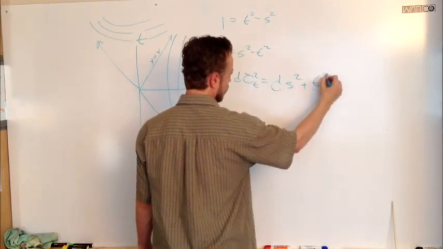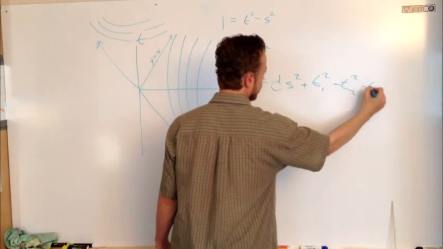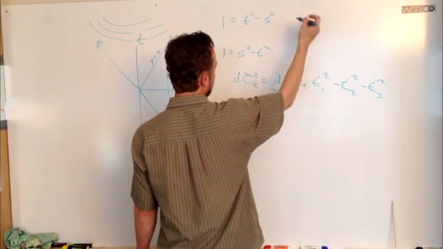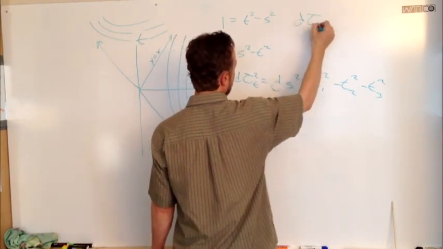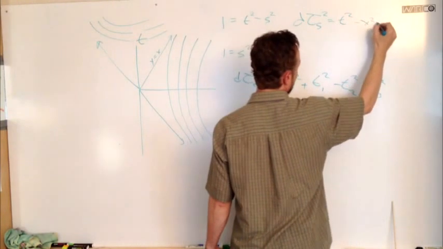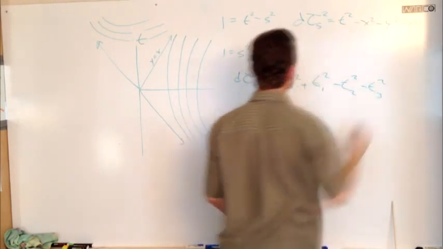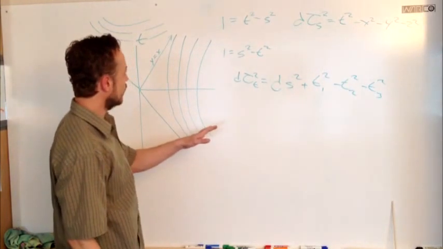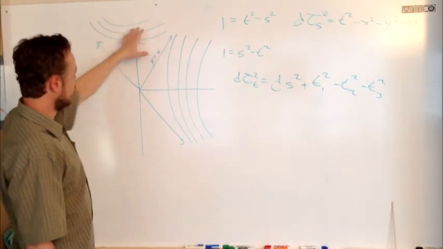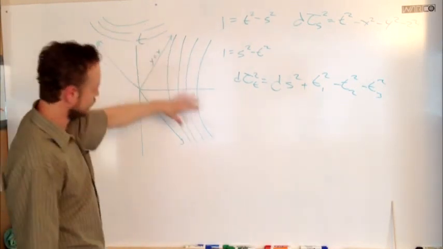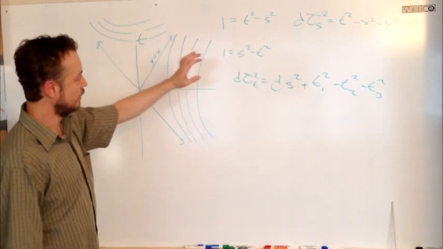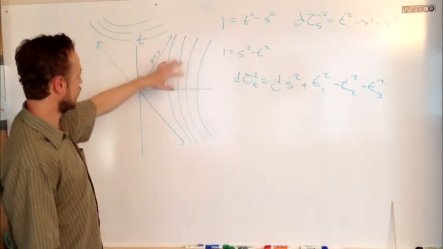t1 squared minus t2 squared minus t3 squared. And that this would correspond to what Susskind has been using, dτ squared equals t squared minus x squared minus y squared minus z squared. Now, as you can see right away, the problem is that this corresponds with the conjugate having to do with time rather than having to do with the spatial coordinates, and he's been dealing with the spatial coordinates rather than the time coordinates, even though he's kind of going back and forth.